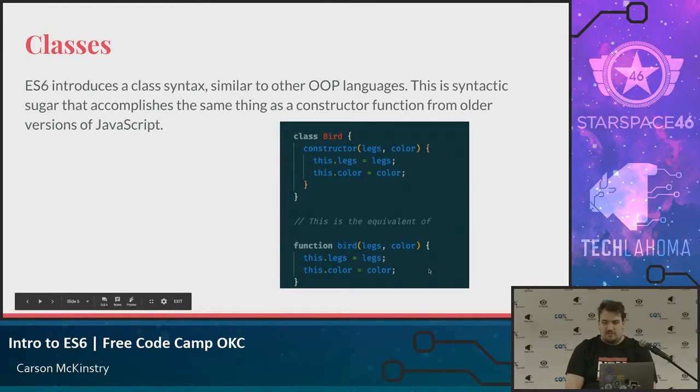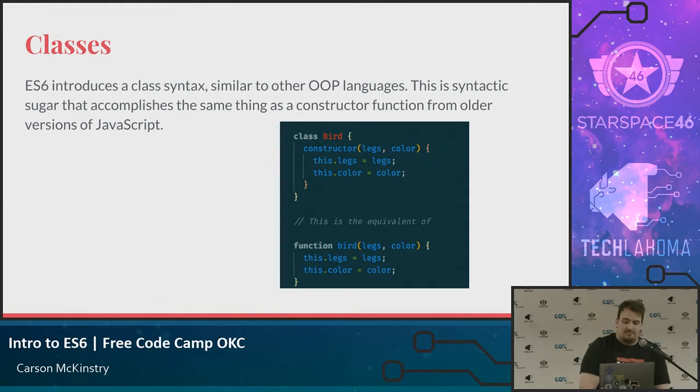Next, we're going to talk a little bit about classes. So who here is more familiar with the object-oriented programming world? C#, Java, so quite a few of you. This is going to be similar to what those object-oriented languages offer. It's technically some syntactic sugar around constructor functions, which I'll show you here in a minute.